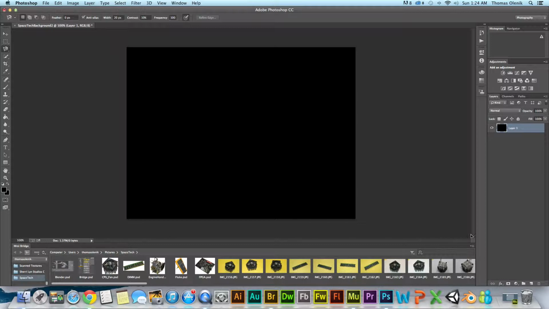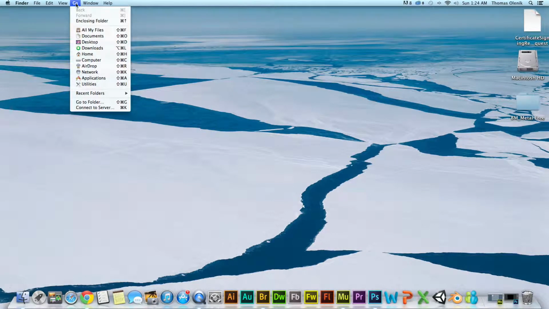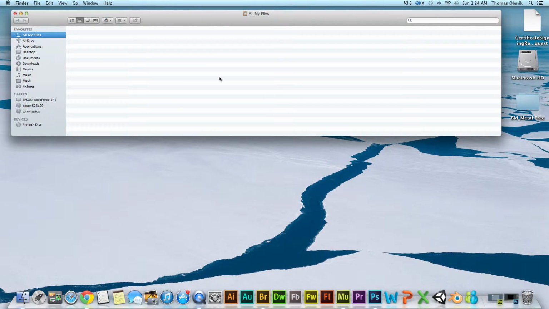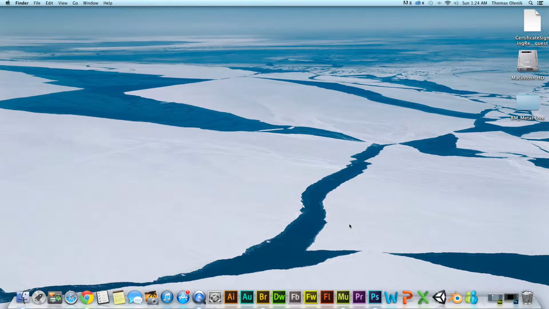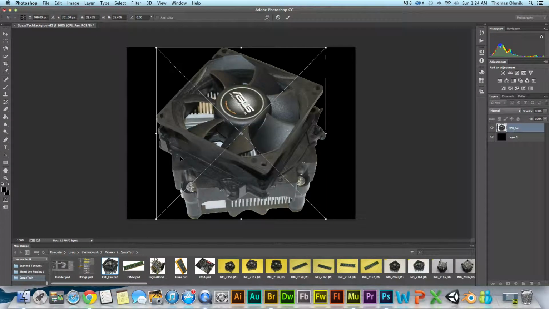Or, if I minimize this real quick, another way to do it is in my file viewer here, navigate to where you want to go, and you can drag and drop pictures from this. But that's not the way I'm going to do it this time. I'm going to pull some of these in here, and it's as easy as that.